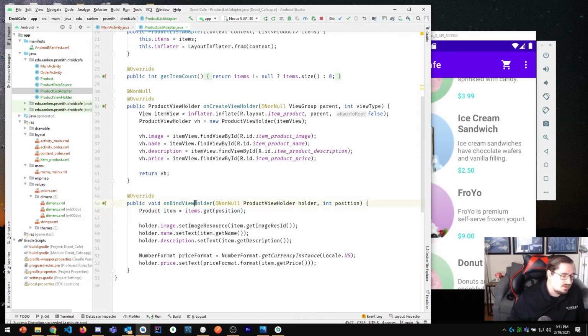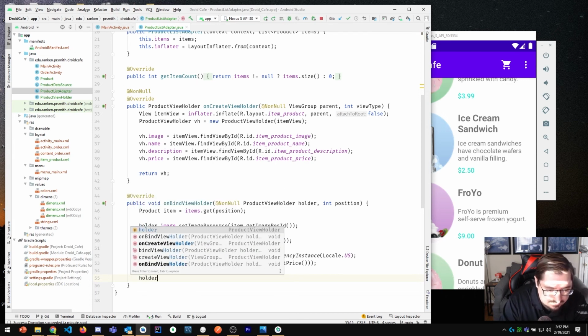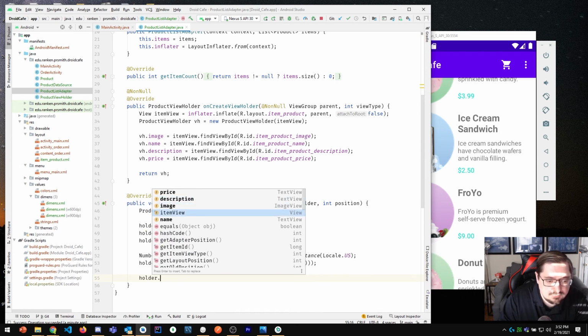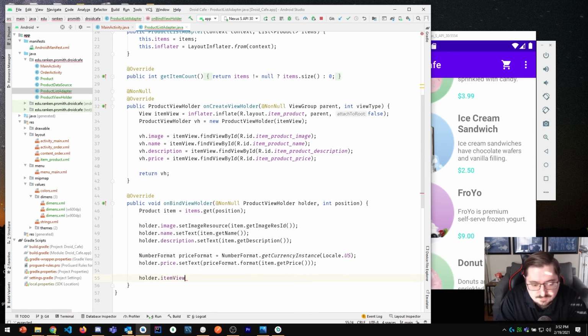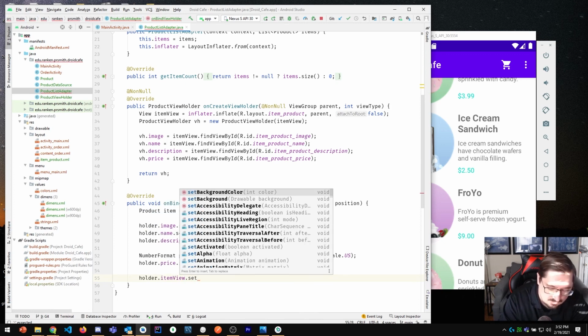And that usually is going to be the right place to do it. So in onBindViewHolder, I'm going to hook up an onClick listener. So I'm going to tell it when you click on the item, do this. So in here, at the end of onBindViewHolder, I'm going to say holder dot itemView. Just remember that's the whole item. We're going to set on click listener.